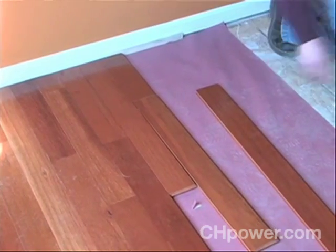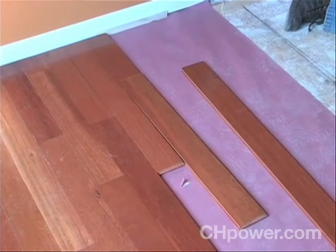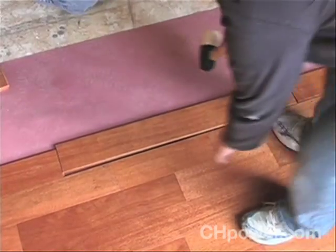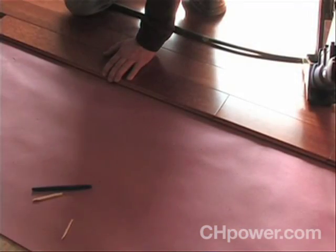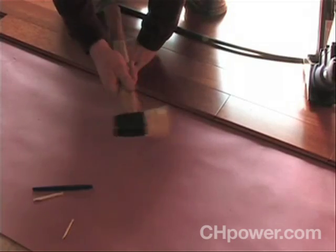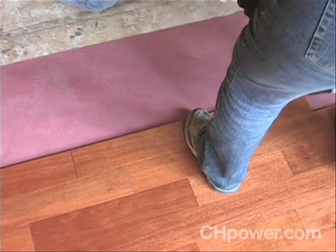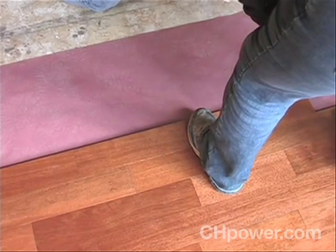After placing the first board, follow these instructions to rack the flooring. Place the flooring groove onto the tongue of the previously installed board. Use the rubber end of the mallet to pop the tongue into the groove. Use the metal end of the mallet to rack the board tightly against the adjacent board, being careful not to dent or scuff the board's surface.